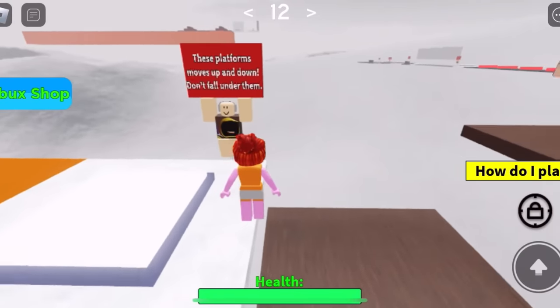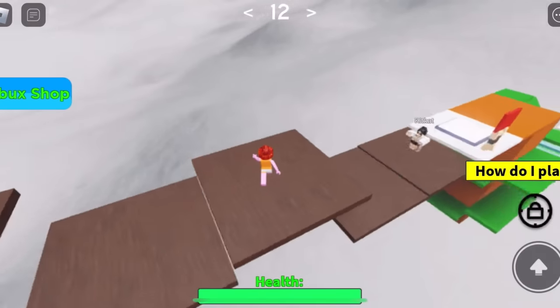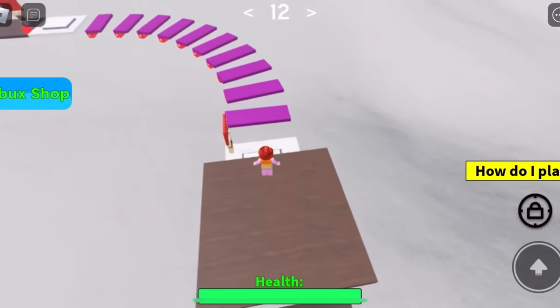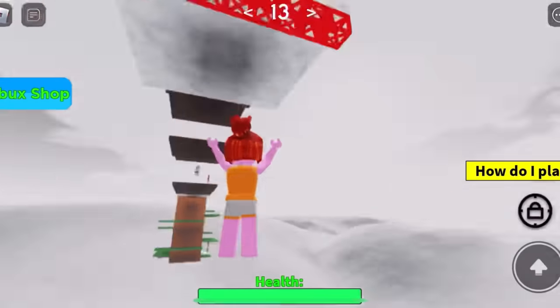These platforms move up and down. Don't fall under them. Easier said than done. Are you sure I can do it? I mean, I'm doing it, but like, are you still sure? I could die right now. These poopy platforms. Yes, it's too easy. I did it. Move your camera so you don't go in a straight line.